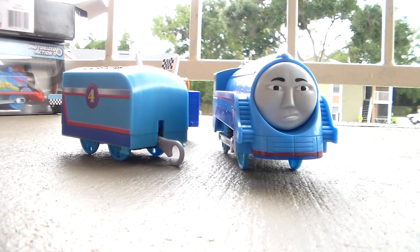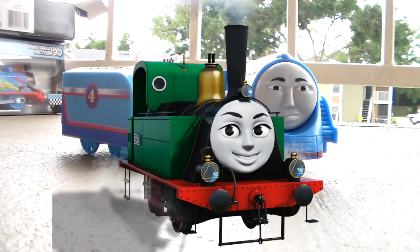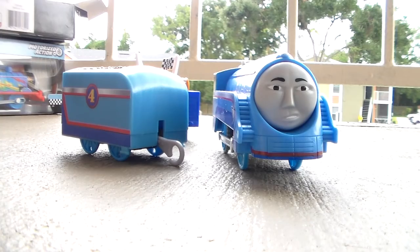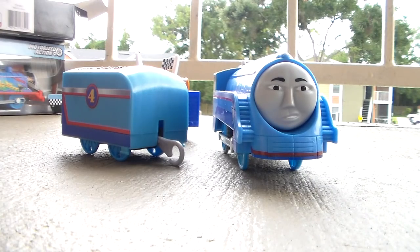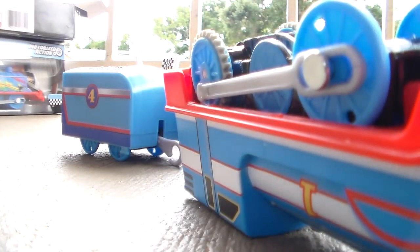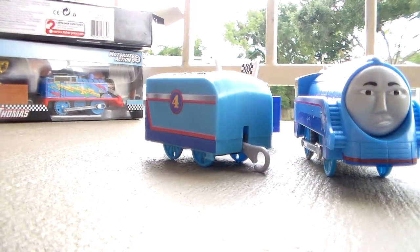And even though it is going extinct, Gina was announced, and there have been rumors going around that Gina, Axel, and I believe Raoul are going to be made in Trackmaster, but I highly doubt it. Because that would be a set of 3 packs, and Thomas has to be in there.